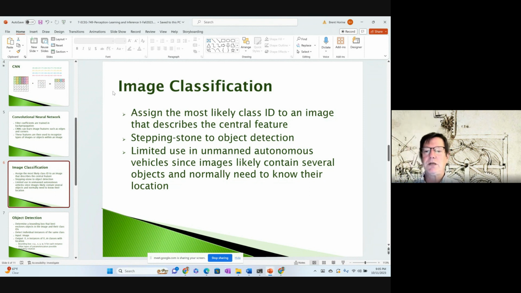So what we're doing here is assigning the most likely class ID to an image that describes the central feature in this image. We're looking at the image as a whole, saying, what is that image, right? Might be a bicycle, and we encode that to 47, something like that, right?